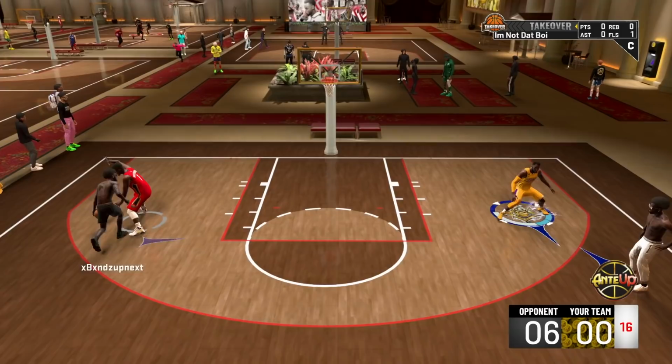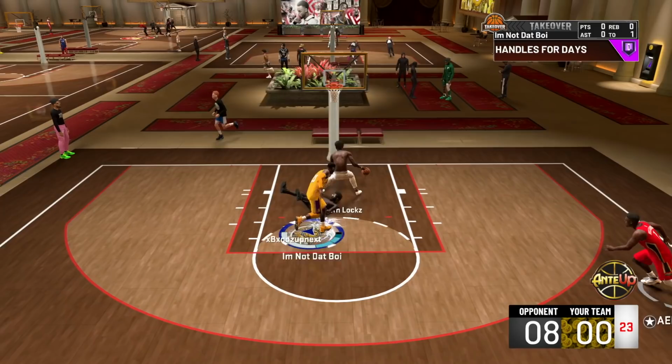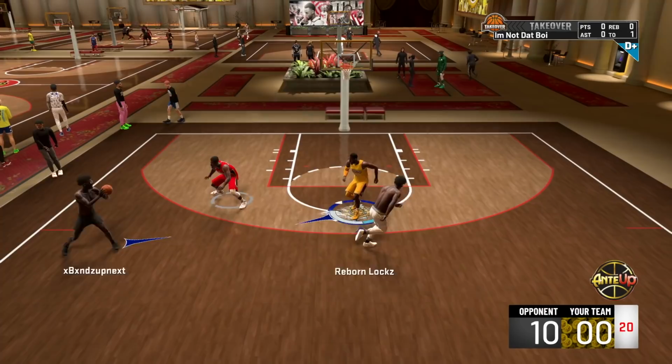And man, those lockdown builds are super athletic. He gets a dunk. This dude gets a layup. We're down 10-0 right off the rip. First game in the stage to these double lockdowns, man. It's tough. It is tough. I'm not going to lie. It's really good lineup that they're running.